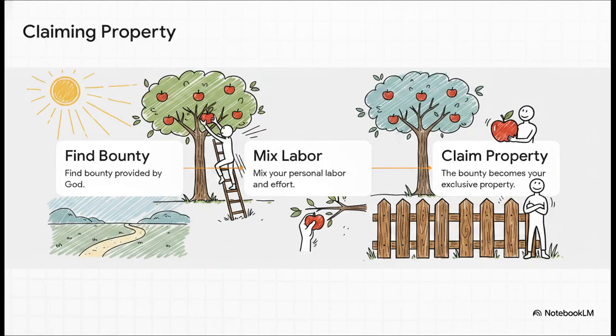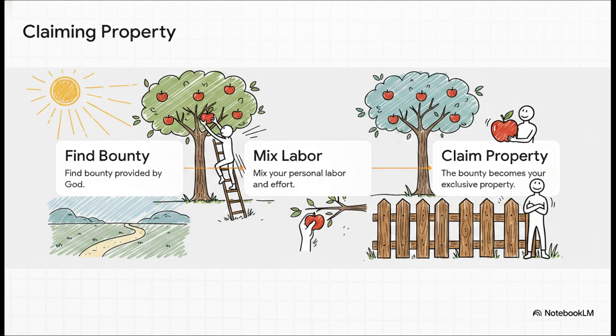But let's look a little closer at that idea of property. Because to Locke, it was profound. He believed that property begins fundamentally with the ownership of oneself. You own your essence, your soul, and no one can ever take that from you. Externally, the earth provides a shared bounty given by God. So how do you claim a piece of it?